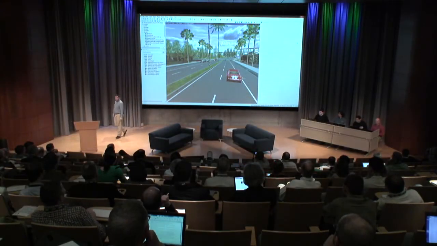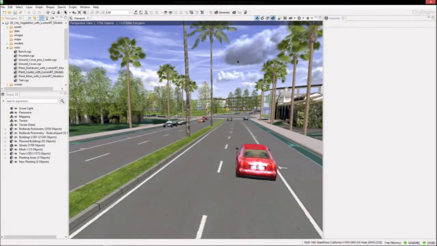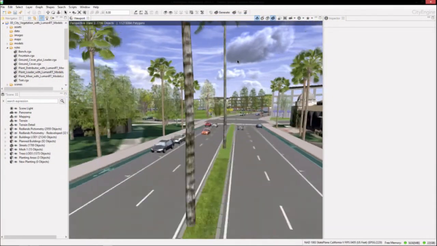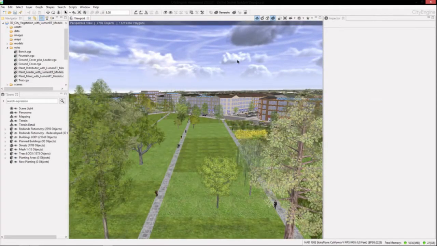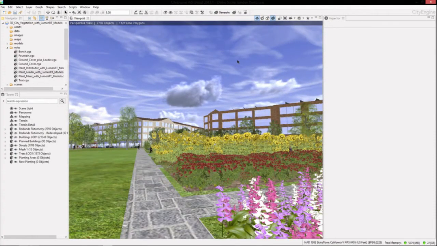All right, thanks, Eric. This is taking you right back into that model of Redlands. This is actually Brookside Avenue, right down the street from here. So not only can we create new designs, but we can recreate the world. We were able to take tree points from Redlands, the city GIS database, and replace them with accurate models of trees and flowers even. We've been working closely with a partner of ours, Eon Software. They're the guys responsible for the vegetation in the Avatar movie. So what we now have are over 100 different species-specific tree models, and we've created a database that even has the hardiness zones for each model.